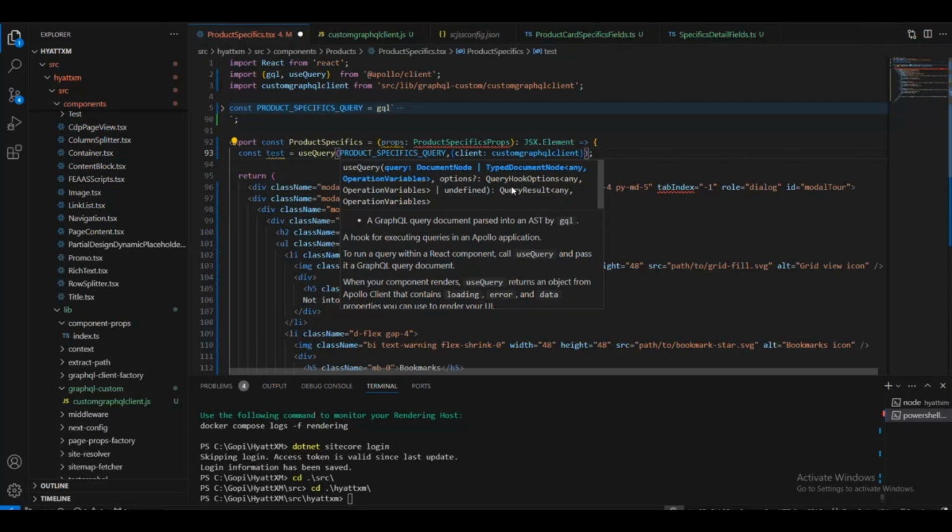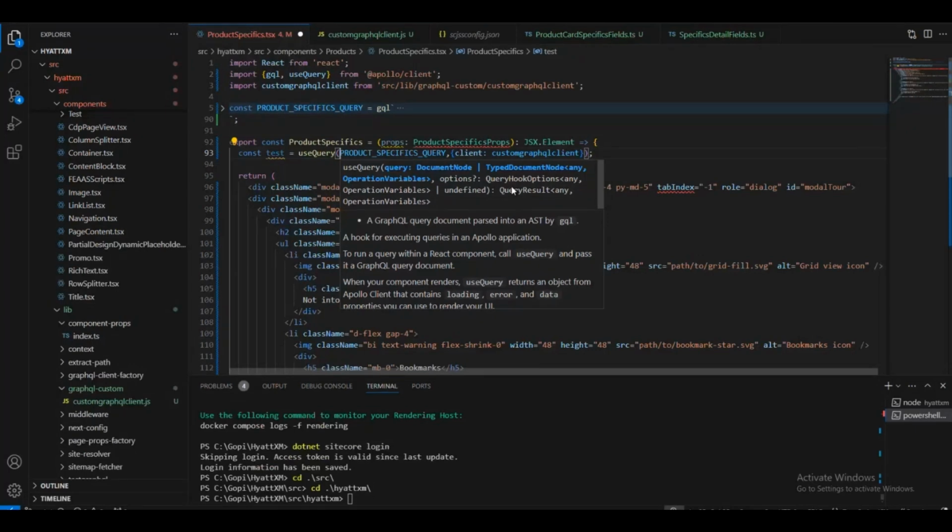The next parameter is the query hook options, which is where you give the GraphQL client, and there can be an optional variable. Finally, there is the query result.